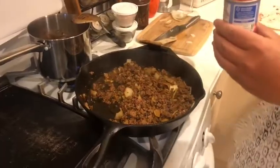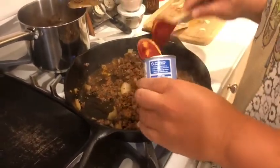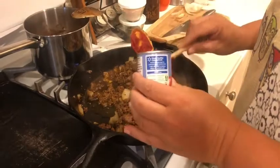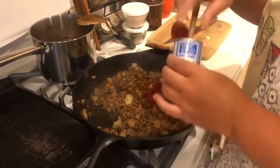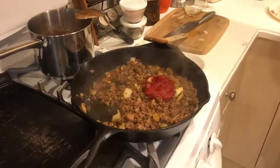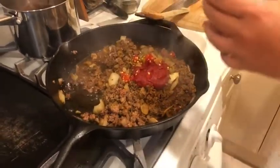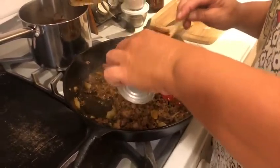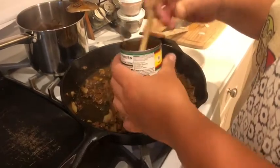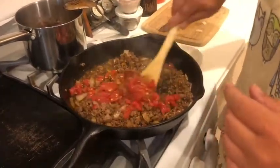Okay, so next we're going to add about 3 tablespoons of tomato paste. This is going to make the filling rich and tomatoey with a nice smoky flavor combined with the chili powder. Then we're going to add about half a can of Rotel tomatoes. That'll give it a little bit of spice. I don't want too much because it will fall out of our taco shells.